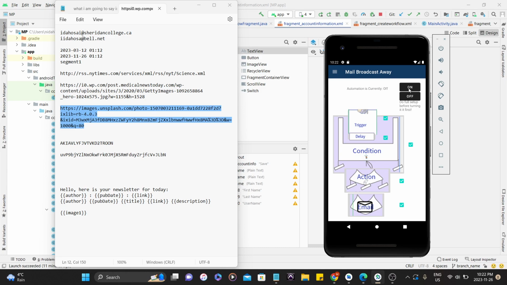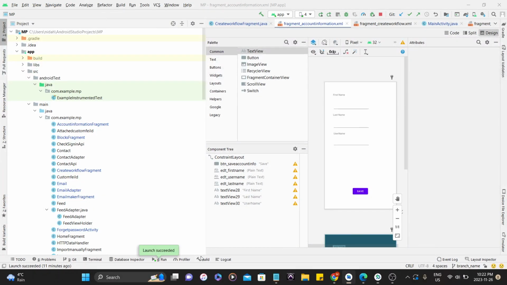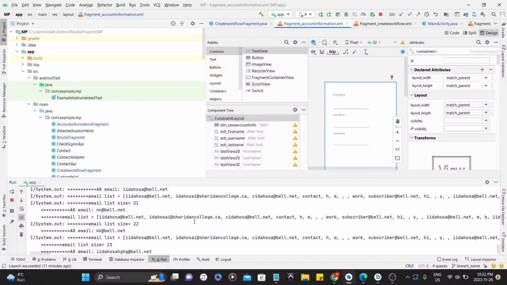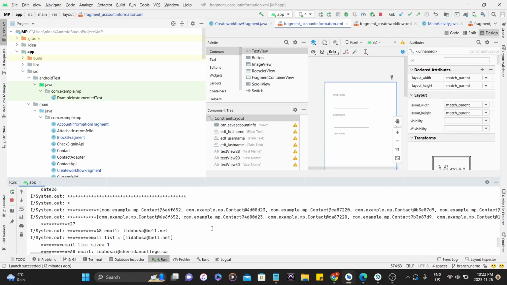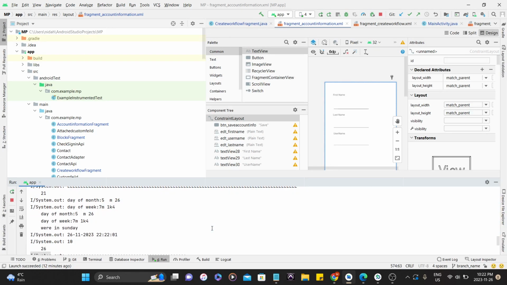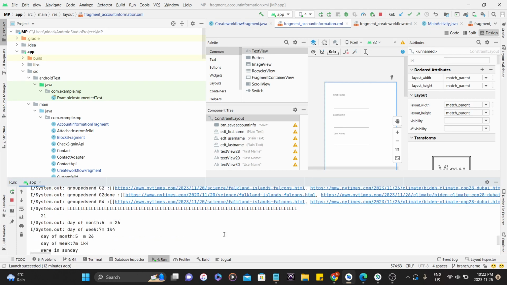Then we're going to click on. And now we're just going to wait for the time that it's sent by email. And that time will be now.